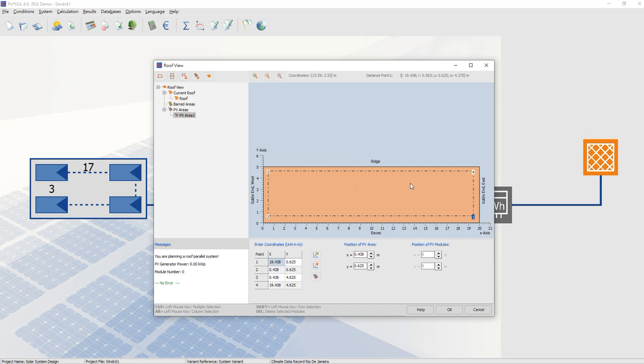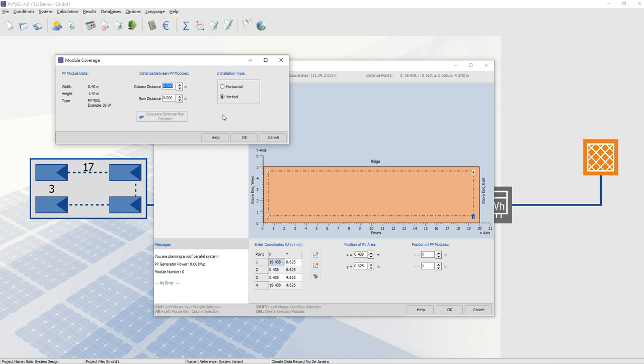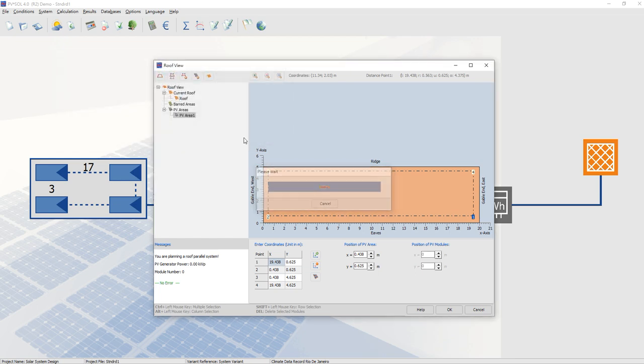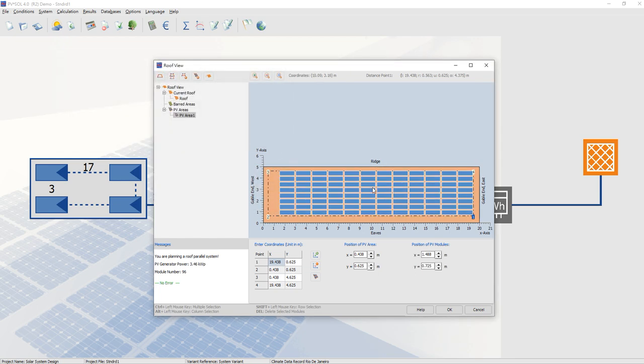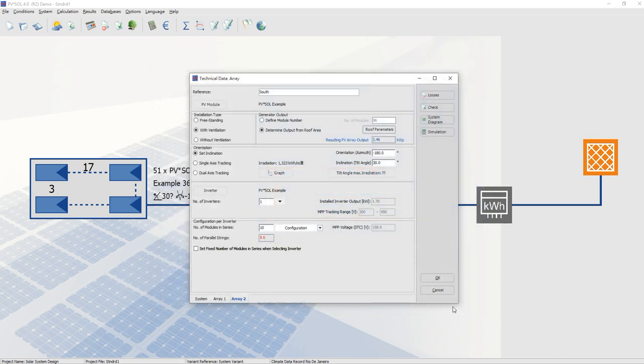So this is the PV area. Press right hand side button, edit PV area. And this is the space, 0.1 meter and horizontal. Choose horizontal. Okay. So this is the roof on the south. Press OK.